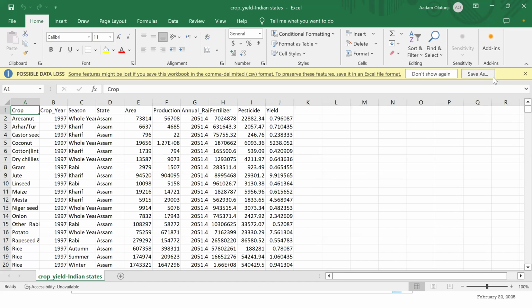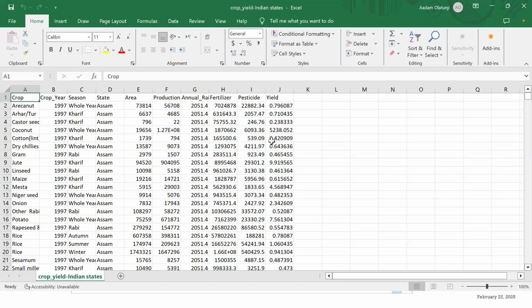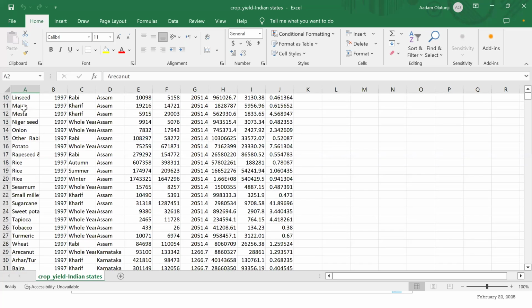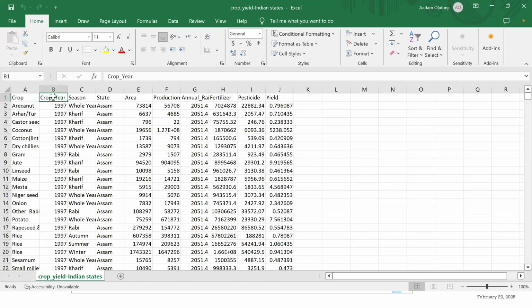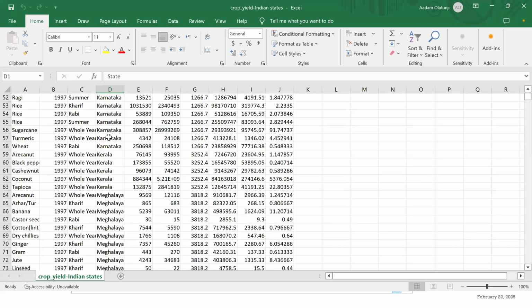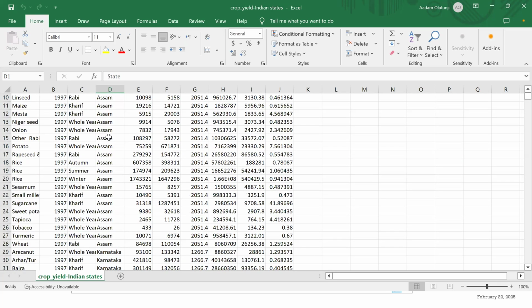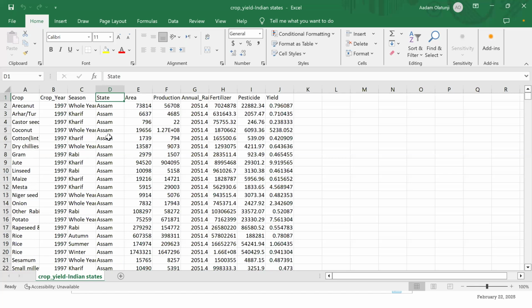So what we first of all need to do is to see, this is the data set. You can see a crop type, depending on the kind of crop you want to plant. We have onion, potato, rice, and also further. The year of that planting, season. So which type of the season? Which state are they planting it? It can be a particular state, perhaps yield varies from state to state. The amount of fertilizer you need in the particular state will be different from the other. The area of the planting area.